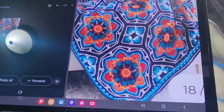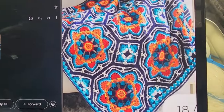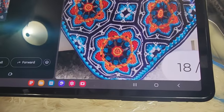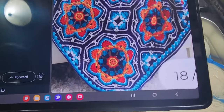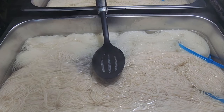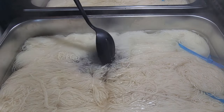So let me make sure I'm getting in here. This is a Mary Maxim kit. This is the Persian tiles kit. So we've got navy blue, medium blue, light blue, orange, yellow, and red. And so these colors are a little tricky to put together. So I do a breaker of black in the middle of it. Here's the small one. That way the blue and the orange don't mix. So that's what we're going to attempt to do. That's seven colors. So wish me luck, because I'm a little afraid.